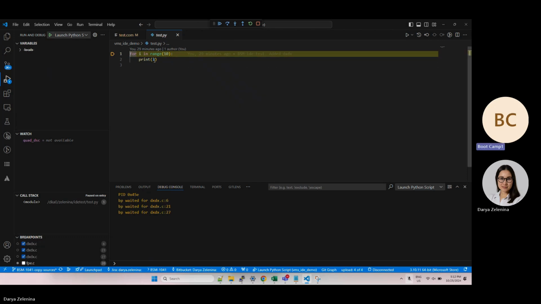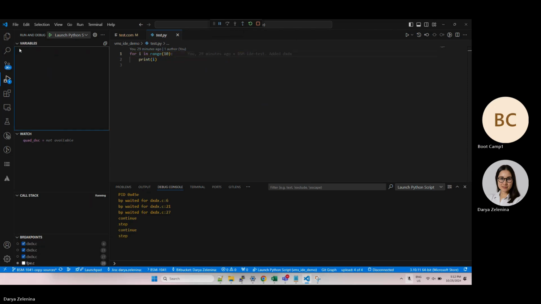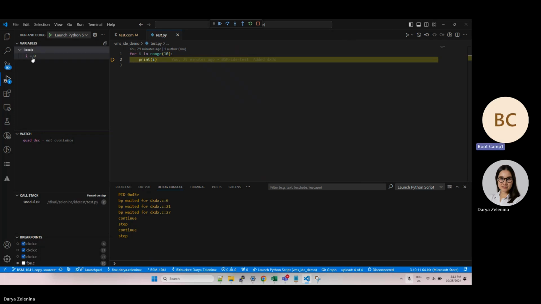I'm actually already debugging this, so let's try this again. Right, so you can see what we're doing here, and you can do everything that you can expect to do. So you can step, and you can see the variables in there. So no variables at the moment. Do another one. You can see that i got assigned to 0, and you can also see the call stack here. I mean, this is not very much code, so you can't really see very much here, but this is how you work on your projects basically.